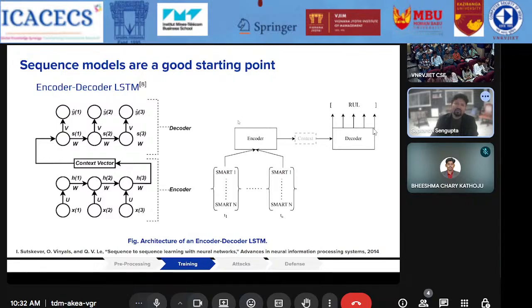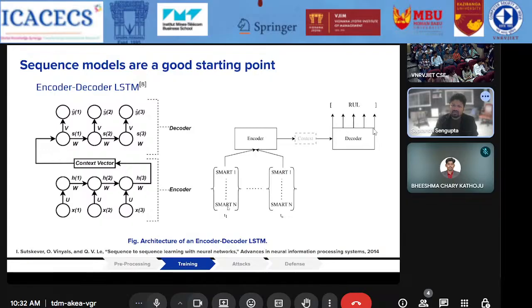Using that, you are supposed to get one long series at the output, which is a sequence of RUL values. At every time step, you have a certain number x, which tells you how long from that timestamp to failure for that device. So this is a perfect model for that. Back in the day, we were using this, and we have extended this to a transformer model or even an LLM, but the idea remains the same.